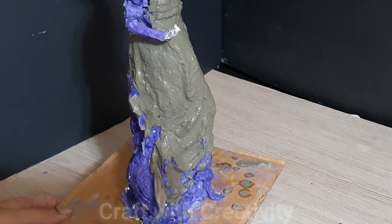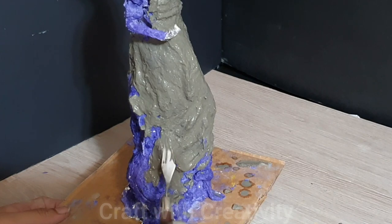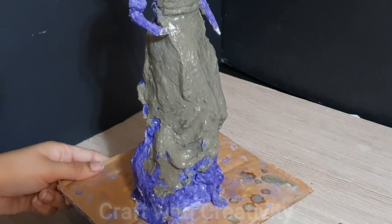Here is the clear one. You can see how nicely it's creating the texture for the wrinkles.